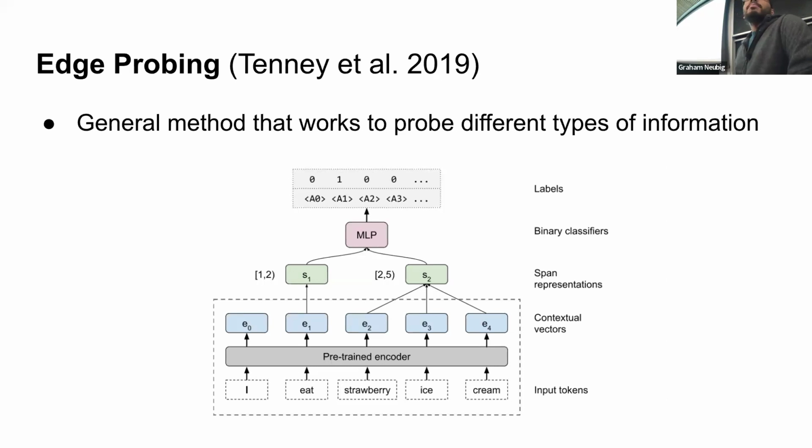So you can do things like part of speech tagging, where for each specific word you try to determine what its part of speech is. In that case, of these S1 and S2 spans here, only one of them is active, because you're predicting for every single contextualized vector whether that thing is a noun or a verb or something like this. You can have other sorts of tasks too, like entailment, where you have two sequences and two spans, and you use the embeddings for those spans, for sentence 1 and sentence 2. You pull them together in some way, and then you pass them to this MLP, and you see whether the MLP can solve that task.